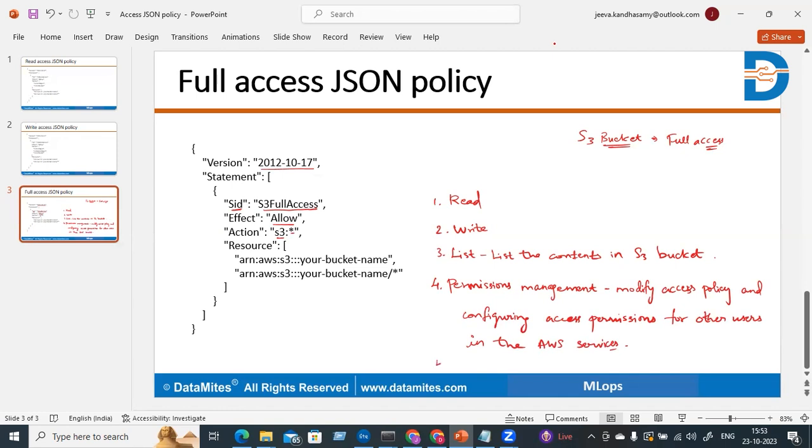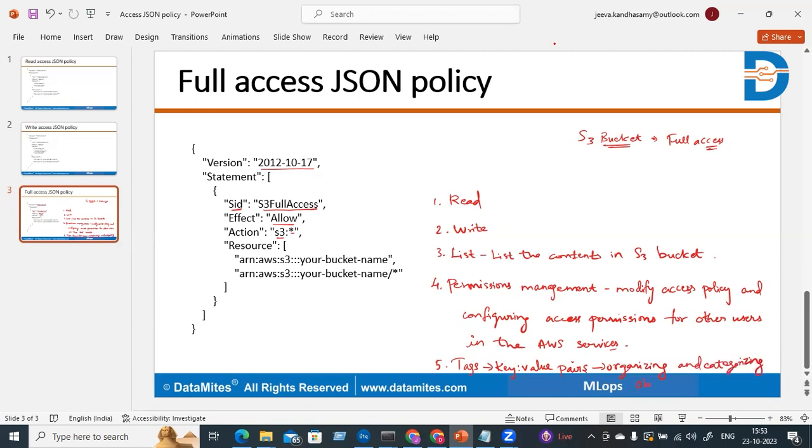And also they can access the tags. Tags are something like key value pairs, and they will be used for organizing and categorizing the objects in the S3 buckets.